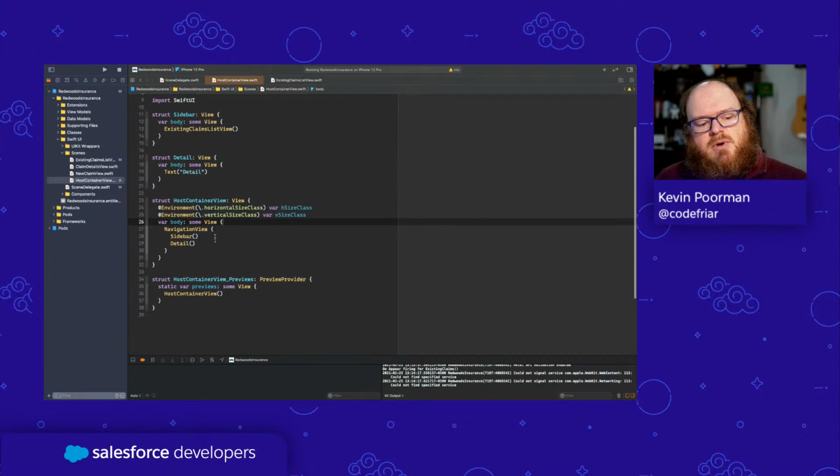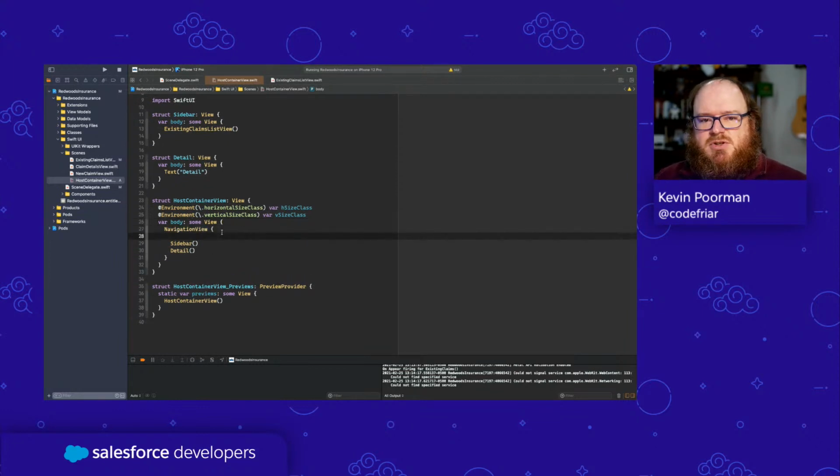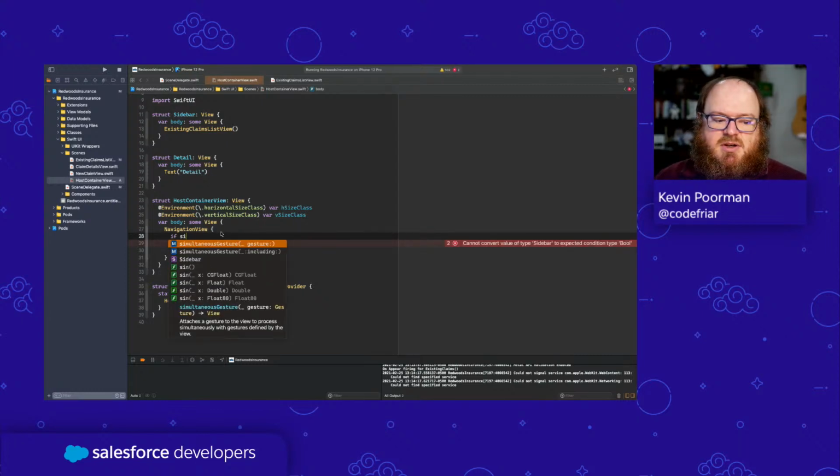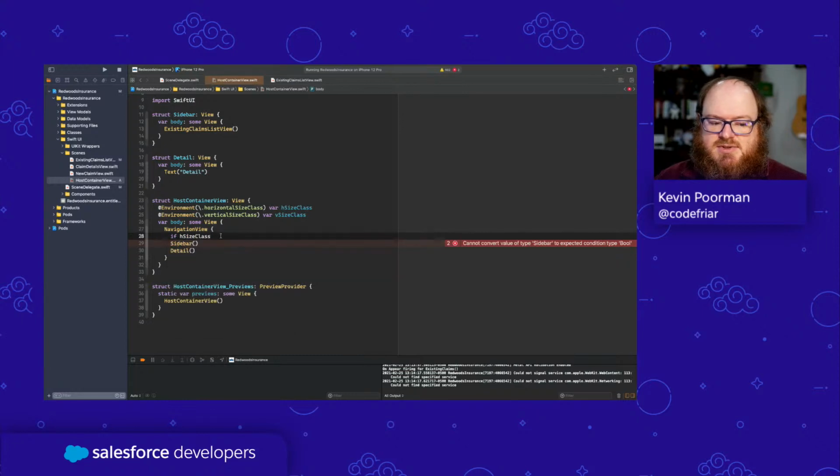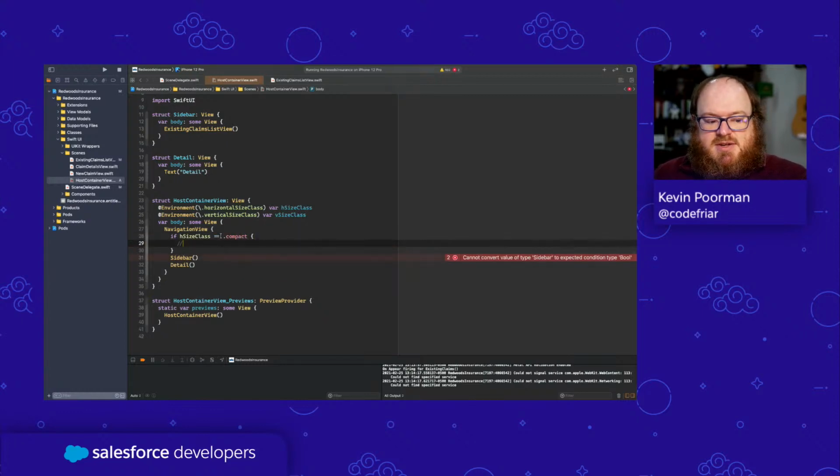And then I'm going to use a simple if statement, and I'm going to call on some environment work here in the environment size class. So I'm going to say if horizontal size class is equal to compact, and this is our iPhone size.